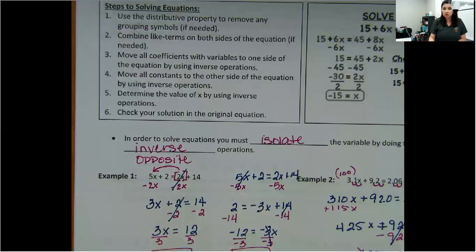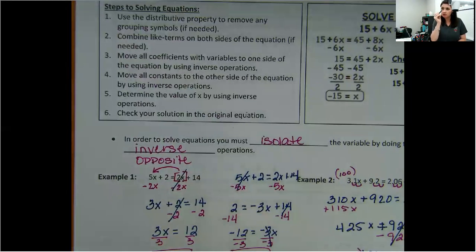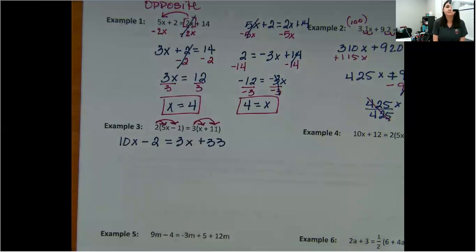When you're finished, I want you to look up and check to make sure your distributing was done correctly. Once you check it and you know you got it right, I want you to try to solve this one. It's very similar to example number 1. So follow those steps. Move all variables to one side, all constants to the other. Also, if you are finished and you're waiting, you can move ahead. You can keep doing the problems and then just wait until I get there. If you have any questions, you can also start on your homework as soon as you finish your notes.